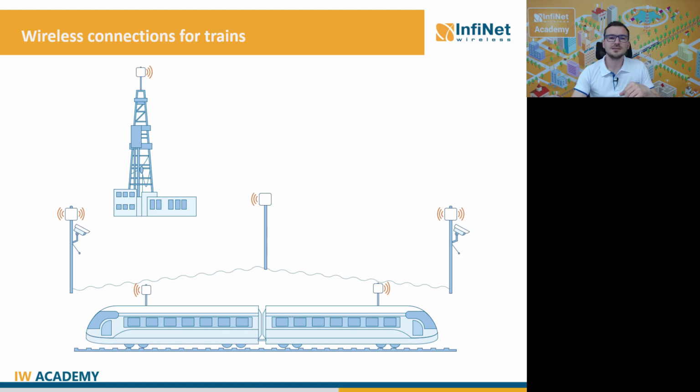The next example is the railway coverage for the trains which are used for transport within mining facilities. As opposed to the other mining vehicles which are usually nomadic, the trains are mobile, so they move fast, and the handover process should be quick enough to ensure that at least one of the CPEs is always connected to a base station. At least 2 CPEs are required on the train. Our recommendation is to install one CPE in the front and the second one in the back. The distance between the base stations can be adjusted to provide enough coverage margin for a reliable handover process.